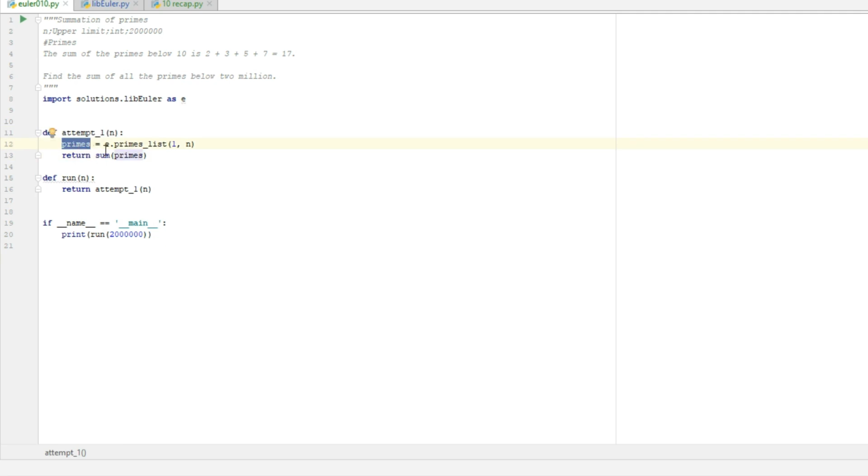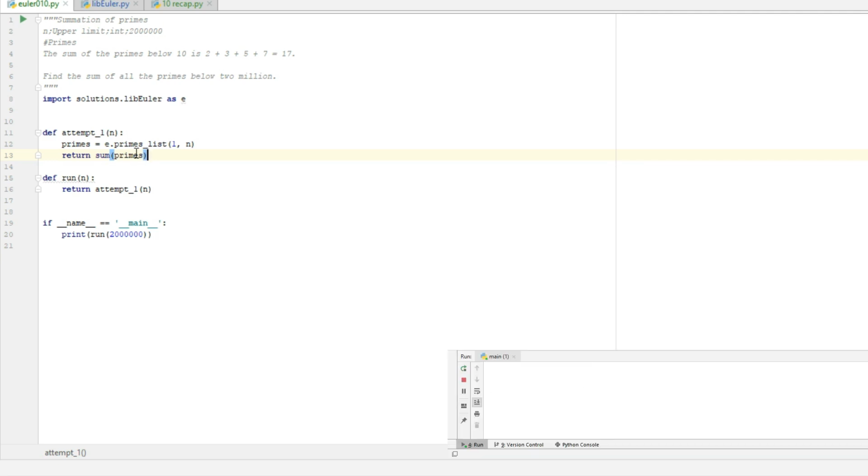I simply retrieve a list of primes from our Euler module, which is imported as E here, and I use an inbuilt Python function to sum everything up in this list and return it, and the return value gets either printed up here or printed by the main program.